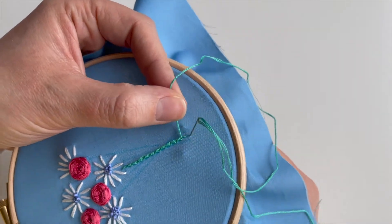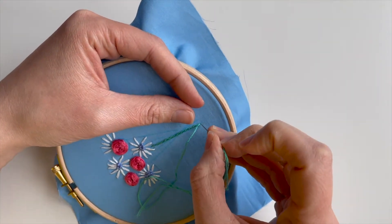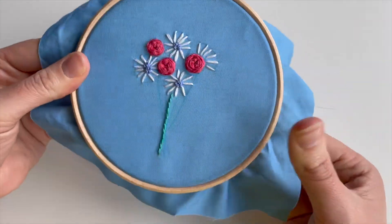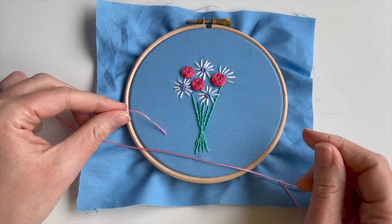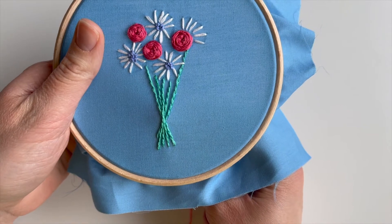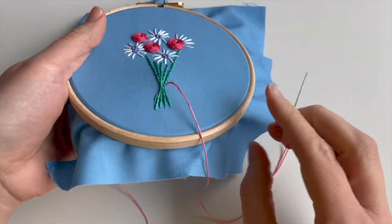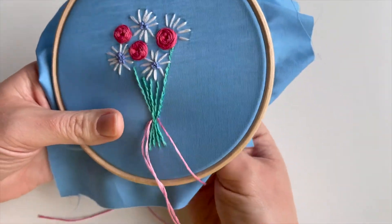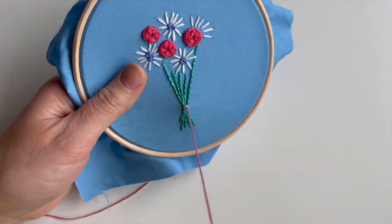I'm liking the stem stitch for these stems — I think it's a bit thicker than backstitch and I want them to stand out, but have a play around. You could do different stitches. Let's just put the last stitch in here — I'm going to come up through the middle there and then just pop that through the end so that it's all meeting nicely. So there we go, I've put the other stems in. It's made a real feature of those, and now what we're going to do is just for another little 3D effect — I've chosen this lovely contrasting paler pink and we're just going to basically tie the bouquet together.